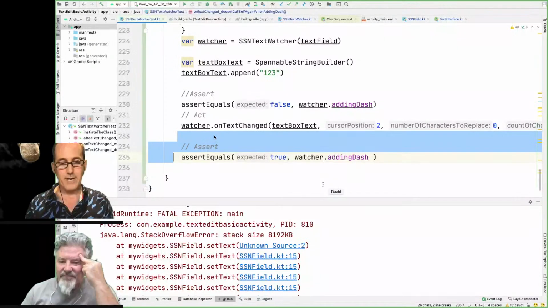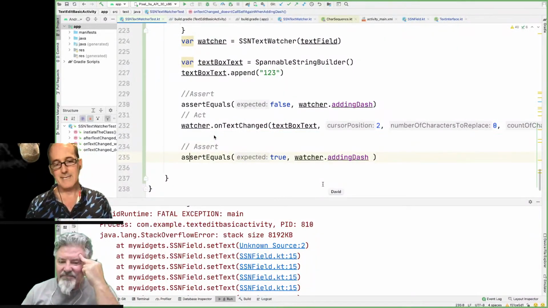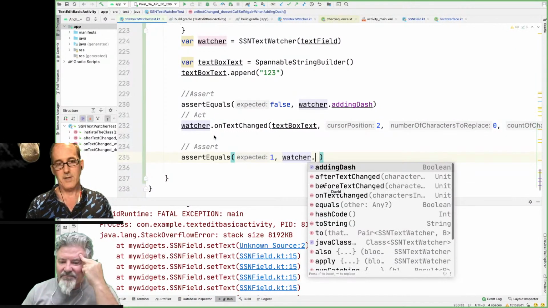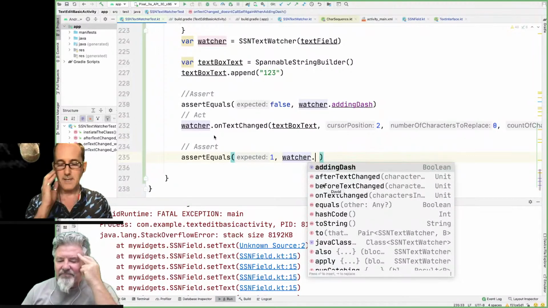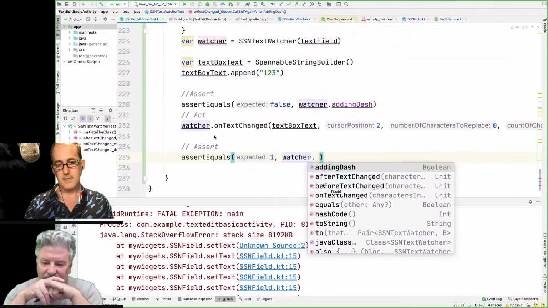All right, so I go down here and I have a different assert. I'm going to assert that, come on, baby, watcher. What's that thing called? Set text.